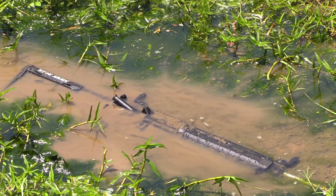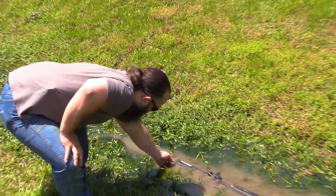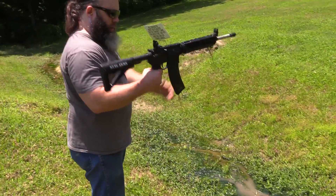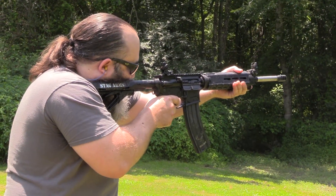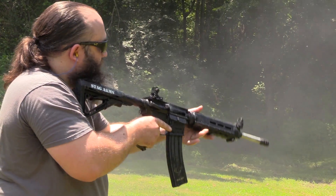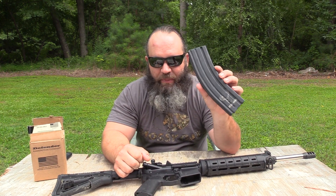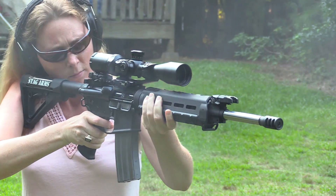I did manage to get this out to the mud hole and throw it in the creek, let it get good and grimy, and then took it out and actually dumped a 40-round mag through the gun right out of the mud hole and didn't have any problems. This is a Stag Arms 40-round magazine. The only thing is when you load 40 rounds in full and try to lock it into the rifle with a closed bolt, it's really tough. A lot of times I'd just put 39 in it, which made locking into the gun a whole lot easier because you're not having to compress that spring even more.